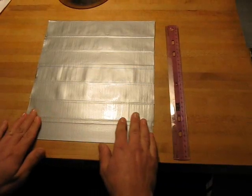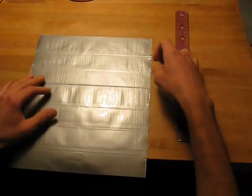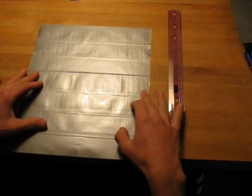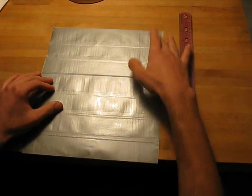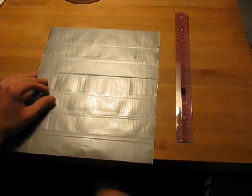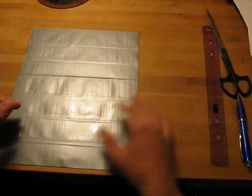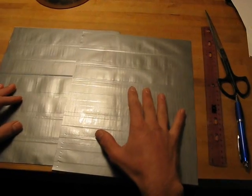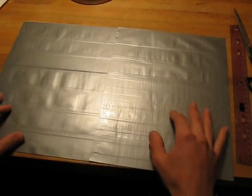Take another 10-inch piece of duct tape and cover up the rest of the sticky side — it's about 11 inches, which is exactly what I want. You may notice on the sides there are some sticky parts showing; to get rid of those you can trim just a little bit so it's more uniform, but don't trim off too much otherwise you'll cut into the width and length. After trimming, there are no sticky sides showing at all. Now make an exact duplicate using the first sheet as your template.